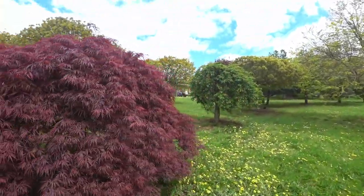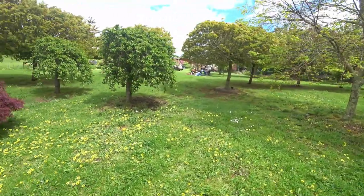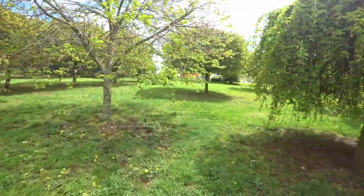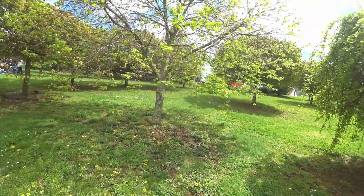So lovely gardens here at Mont Lancey. So don't forget to check them out. Beautiful trees, picnic areas, and it is a lovely spot to be. So don't just check out the Blacksmiths, have a wander, check out the whole property. It's fantastic.